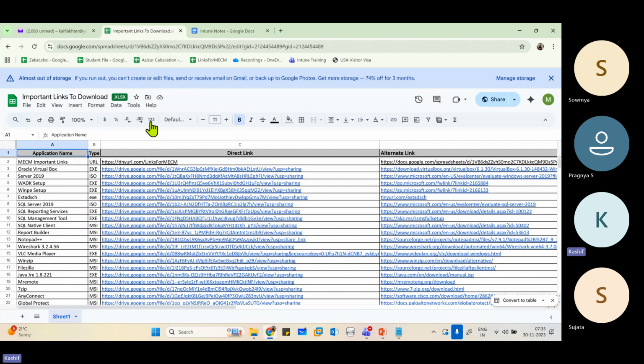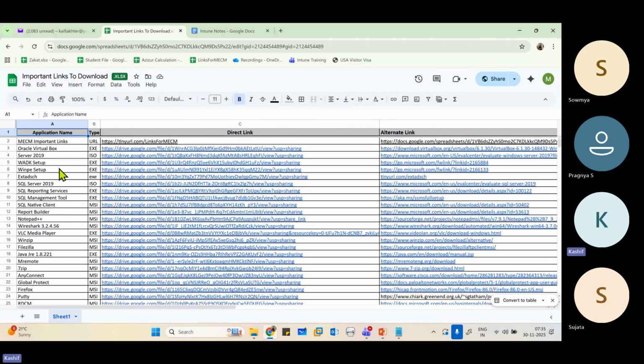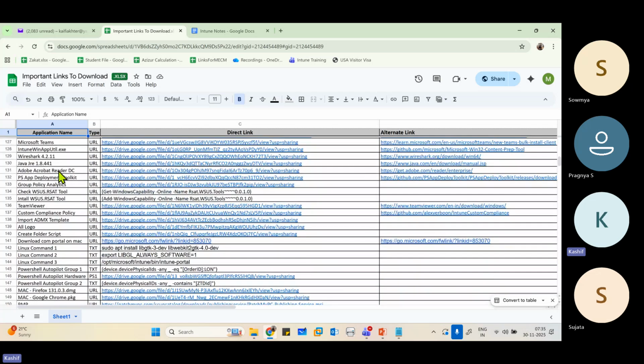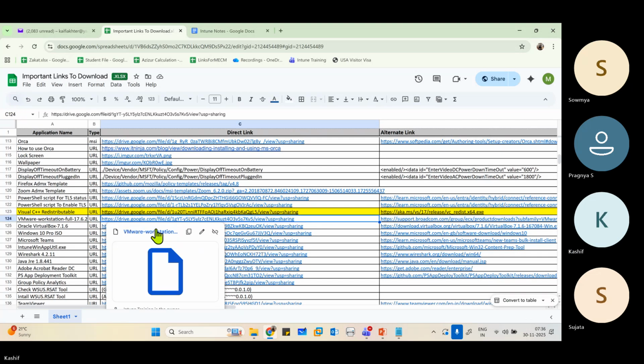This Google Sheet. You will get this Google Sheet wherein you have to download a few things from here. You need to scroll down and go to row number 124. 124 is VMware Workstation. In VMware Workstation you have a link.